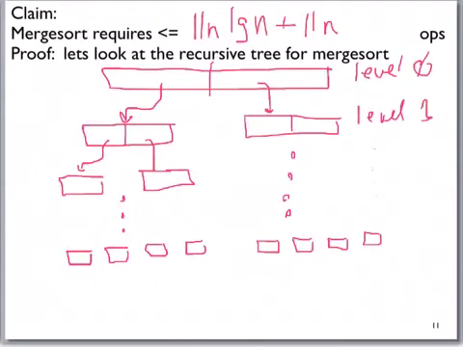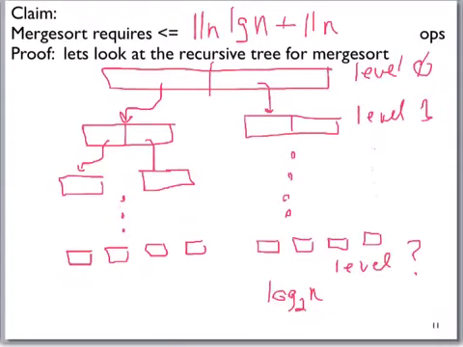And so what's the bottom level? Yes. It's log 2 of n. Okay?